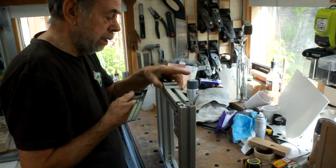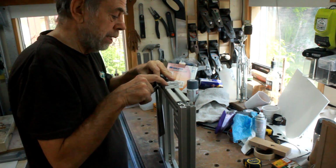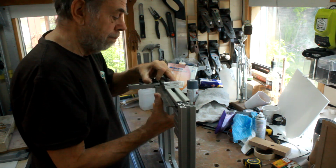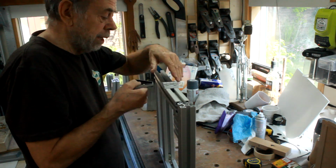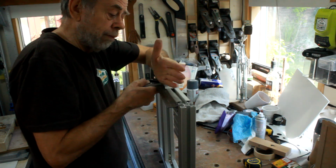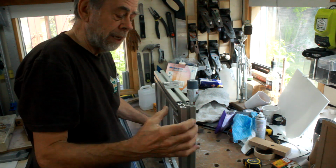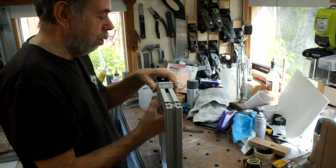Because what happened with this one, I thought I'd marked and drilled it properly, but that is out of line with that slightly. There is a bit of room there, look, that is higher at that point, probably a millimetre out sideways, but worse still, it's sloping inwards. This board joint there, that rail is going off in that direction as well, so it just shows that, however much you measure and carefully do it, unless you've got a CNC machine, you can well end up with something that ends up fairly wonky.